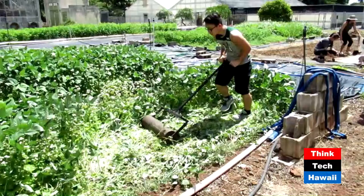Right. So next, here we go. Okay, so the next picture, you see a student there using a roller to crush down the cover crop. Farmers would be using a tractor-based roller, and maybe not a smooth roller, but one with crimpers, you know, these raised edges that break the stem. So what organic farmers try to do is terminate the cover crop by crushing the stems, and then they plant their crop in there. The only problem is that you may not completely kill the cover crop. There may be weeds underneath that emerge once you mash it down.